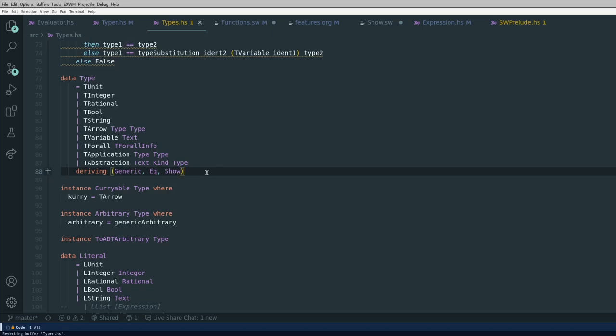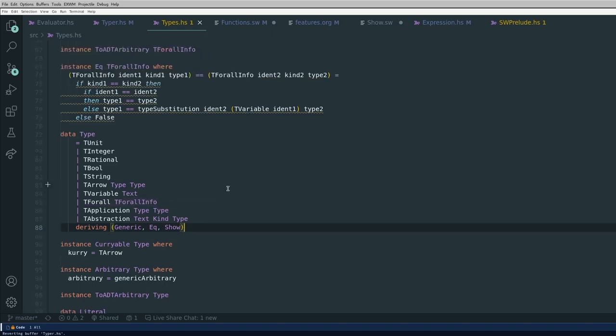Okay, so what we need to do, what you guys are doing? I will read the types that the Pierce book describes about the core. So we have the type variable, right? We have the arrow, which is type to type. Oh, holy shit! I forgot to add the omega. So we have a for all, right? That has a name, a kind describing it, and a type as the body.